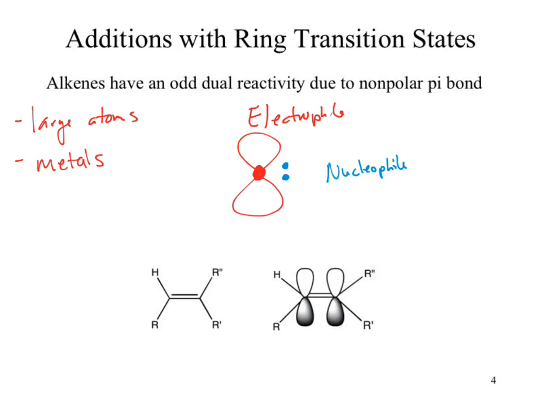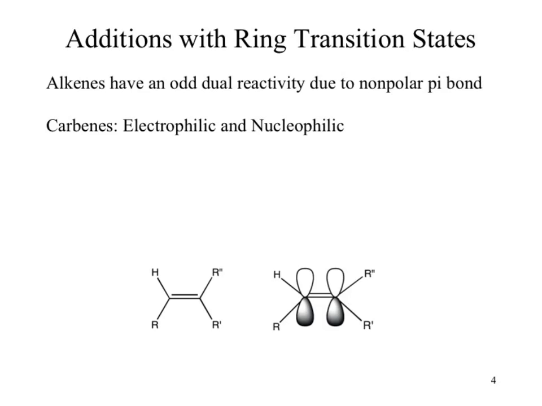Okay. So after looking at these possible atoms, now let's look at a more particular case. Turns out that carbon can also do this chemistry, which seems very counterintuitive. Why is that a problem? Carbon is not large and it's also not a metal. We have no d orbitals. So it seems really odd that we can get carbon to go through and do this system.